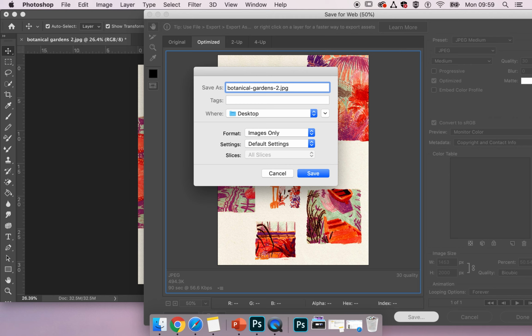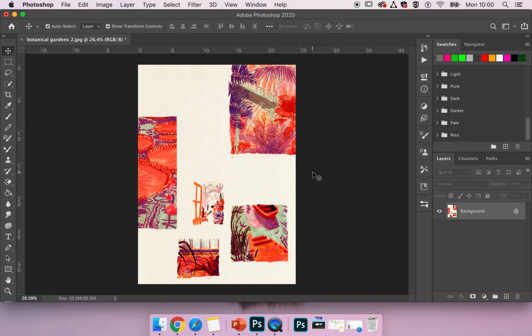Use only lowercase, don't use any special characters, and of course date it if you feel that is valuable and again gives you that little bit of extra safety around your image. Be clear in the name, and I'm just going to save this to my desktop. Save.